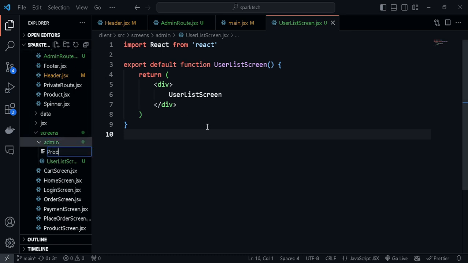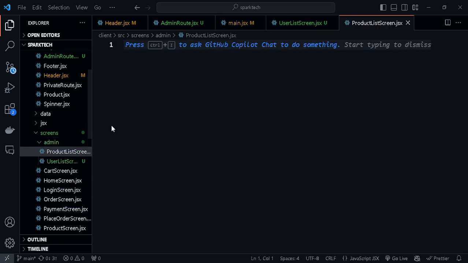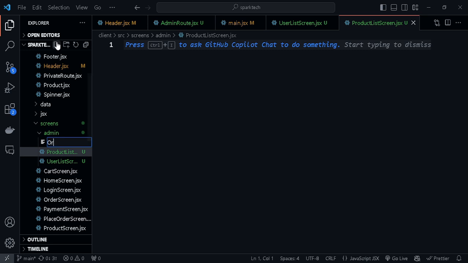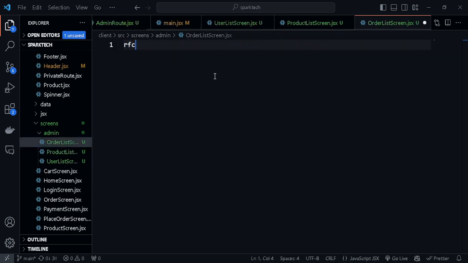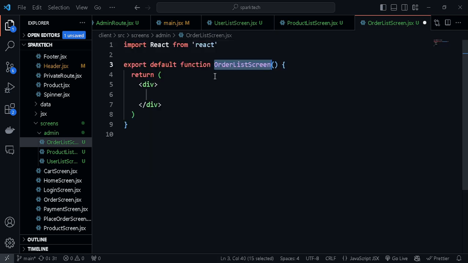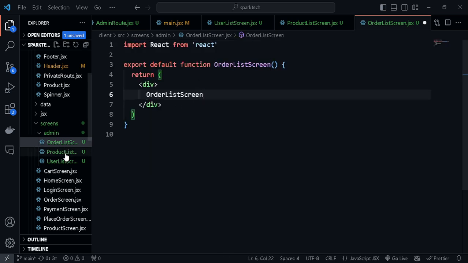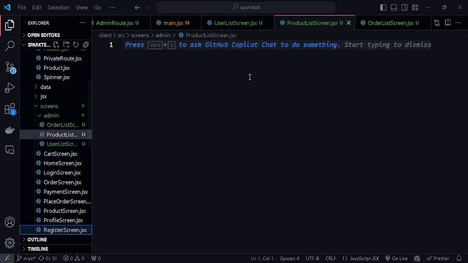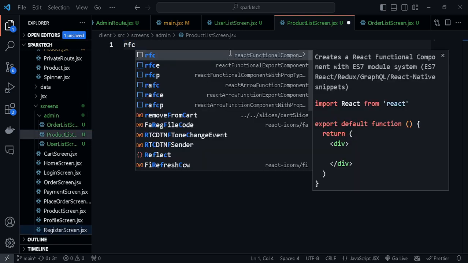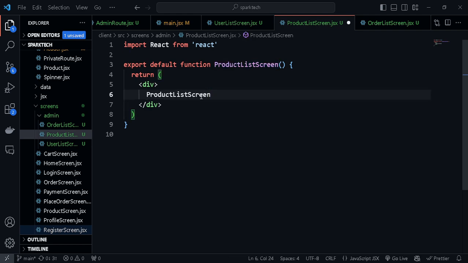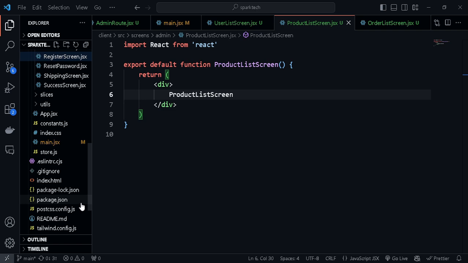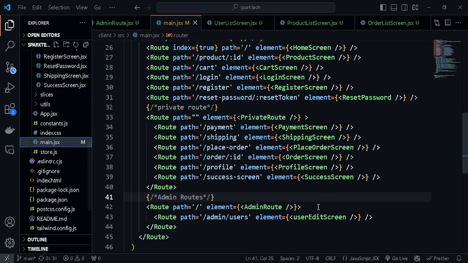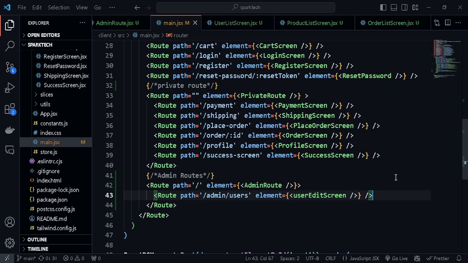Now also let's create the same for the products and the orders as well. So product list screen, and also the orders. Let's create a component, the same for the products as well. Now let's head back to our main.jsx, and also give the admin route for those two as well.